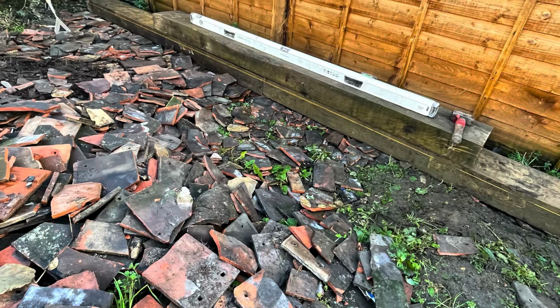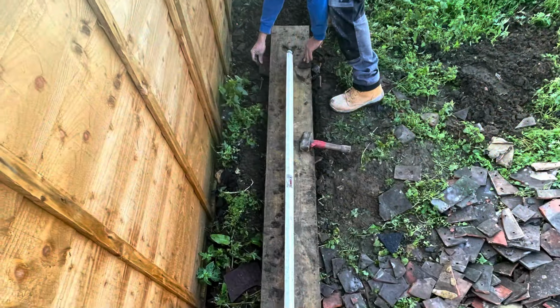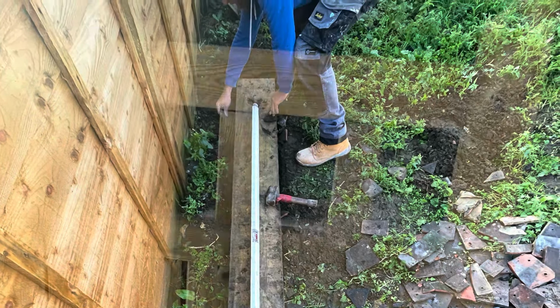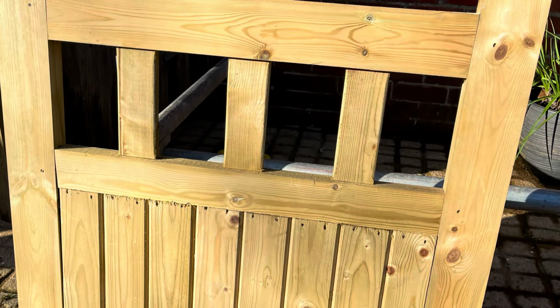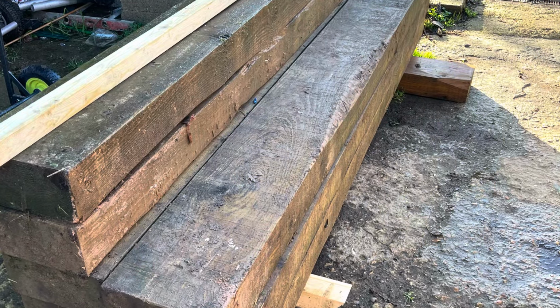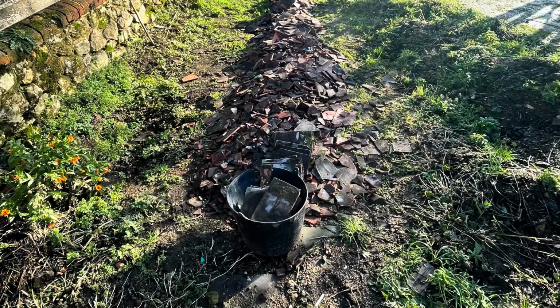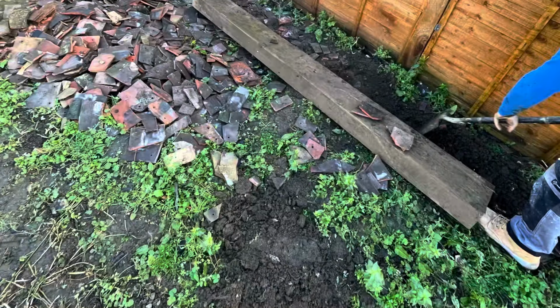So here we have the pictures that I said that we took of us doing our allotment space. We managed to source a lot of the materials from Marketplace. So we got this gate from Marketplace on Facebook, and also these big sleepers. We had to buy some new ones as well, but it was handy getting some that were already pre-used. And we had the leftover broken tiles from the roof that we used to put down as a base.